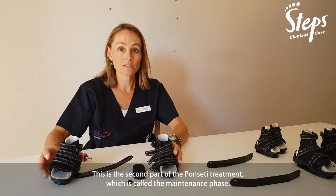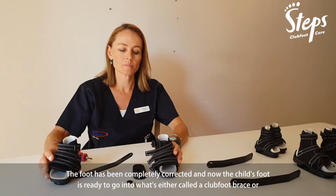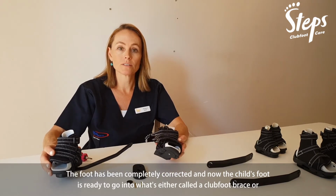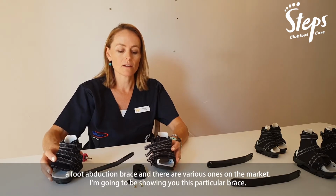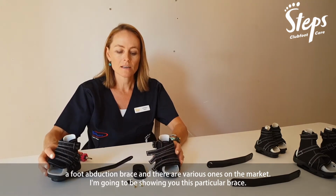This is the second part of the Ponseti treatment, which is called the maintenance phase. The foot has been completely corrected, and now the child's foot is ready to go into what's either called a clubfoot brace, a foot abduction brace, and there are various ones on the market. I'm going to be showing you this particular brace.